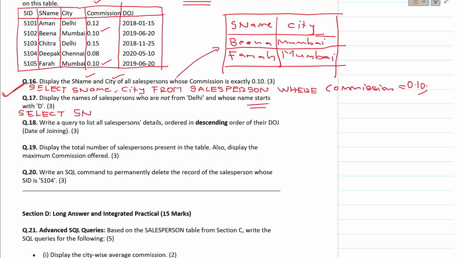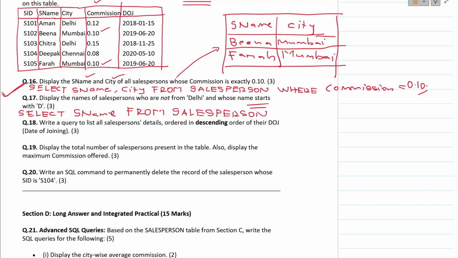Here it has not given exactly what we need to select, so you need to think: names of the salesperson are stored in S name, so I have selected that. Only this has to be selected. After that I will mention the name of the table, salesperson.